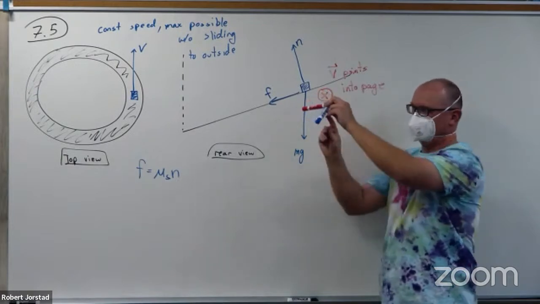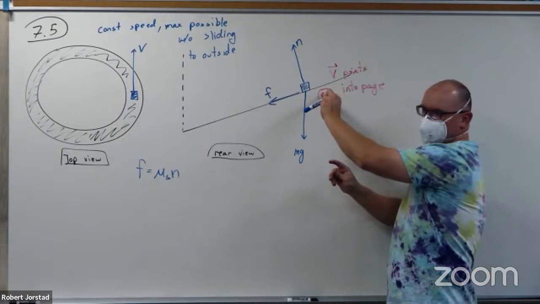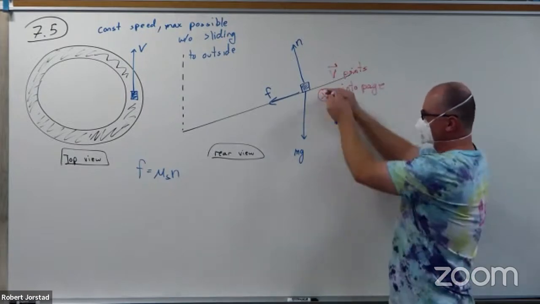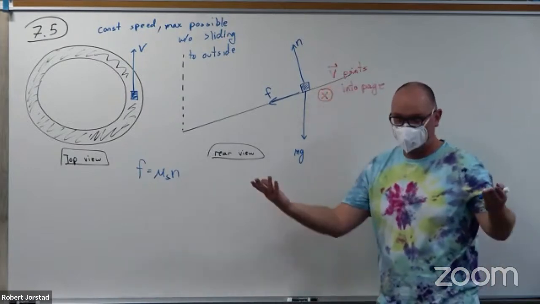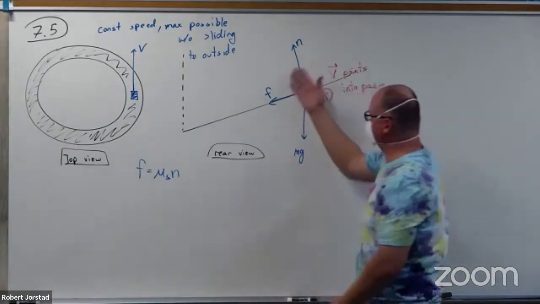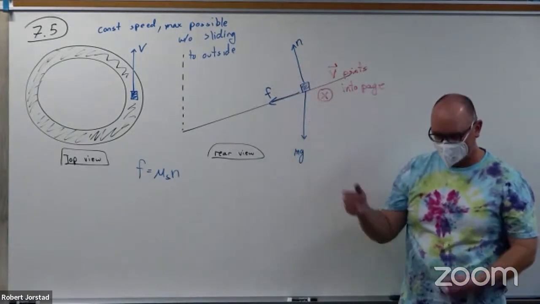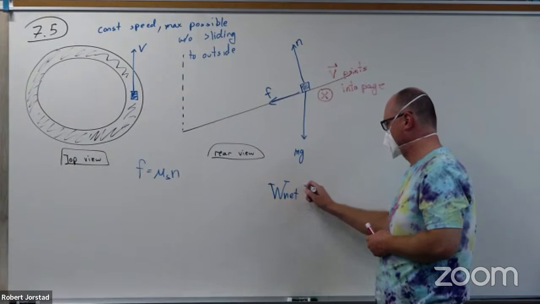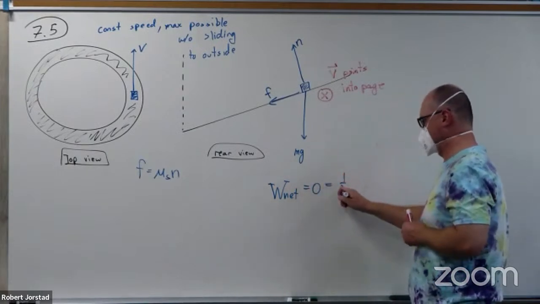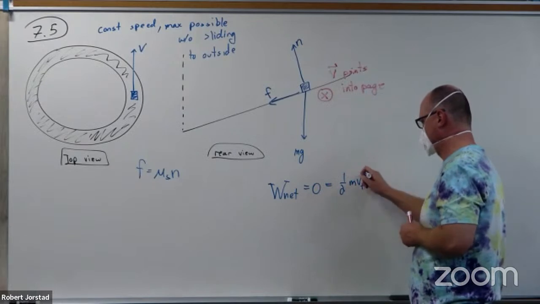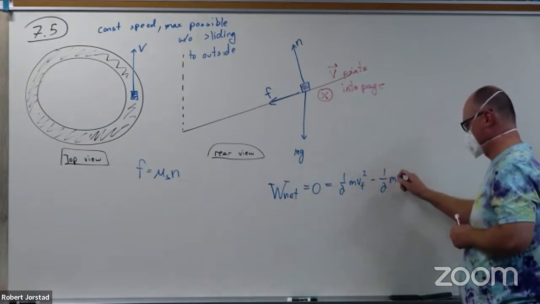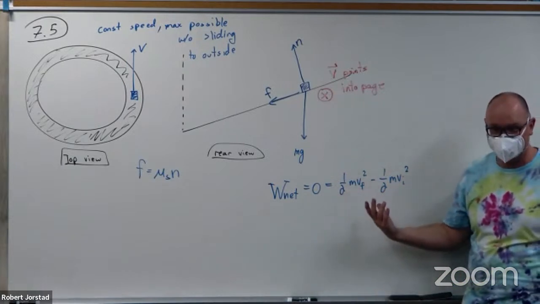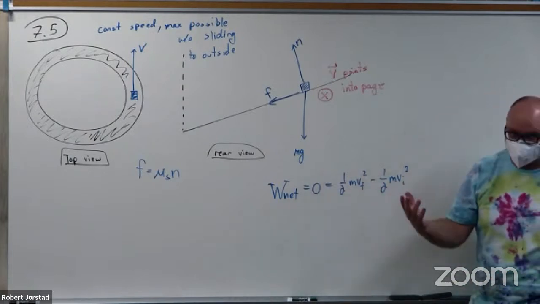What's the angle? Still zero. You see it? Isn't that weird? What's the work done by gravity? Zero. What's the work done by all of these forces? Zero. Is that a problem? The change in kinetic energy, well, if we're going at constant speed, do you agree there's no change in energy either? So it actually makes sense.